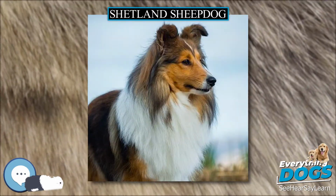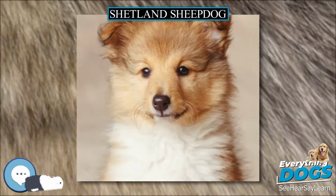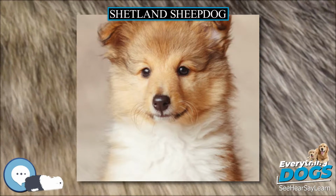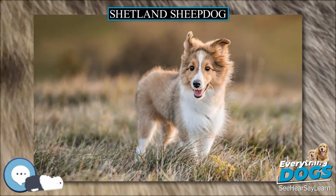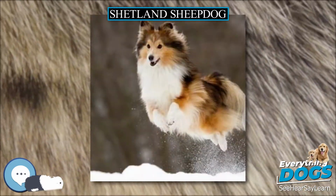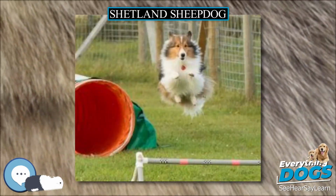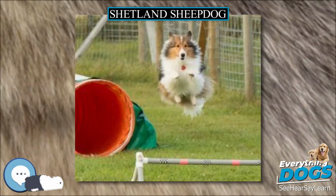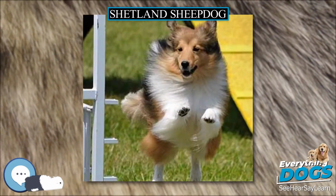Double merles, a product of breeding two merle Shelties together, have a very high incidence of deafness or blindness. There have been reports of a brindle Sheltie, but many Sheltie enthusiasts agree that a cross sometime in the ancestry of that specific Sheltie could have produced a brindle. Unacceptable colors in the show ring are a rustiness in a blue or black coat. Collars may not be faded, no conspicuous white spots, and the color cannot be over 50% white.